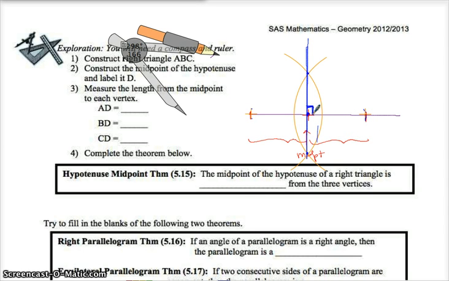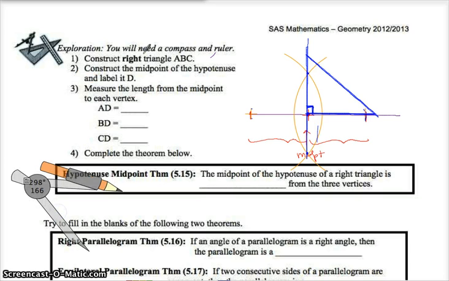Now from here, I'm just going to connect any two points to make a right triangle. So here we have it, and right here I'll make it all in blue. So this is my right triangle, this blue triangle. And then it says, construct a right triangle ABC. So here's my right triangle ABC.